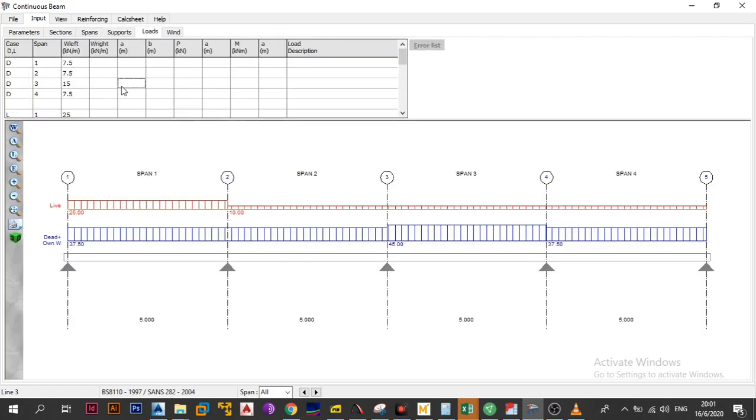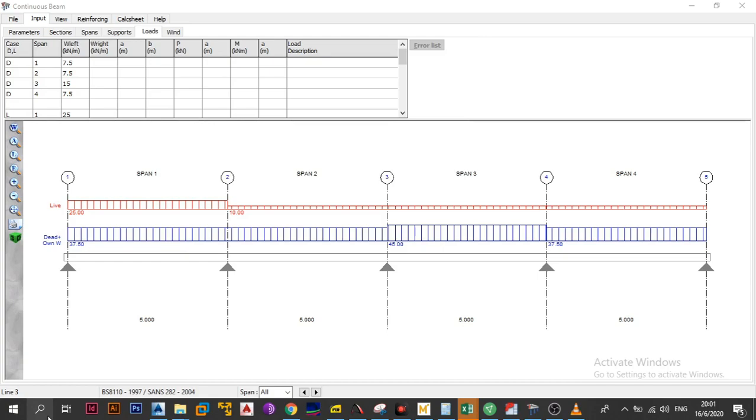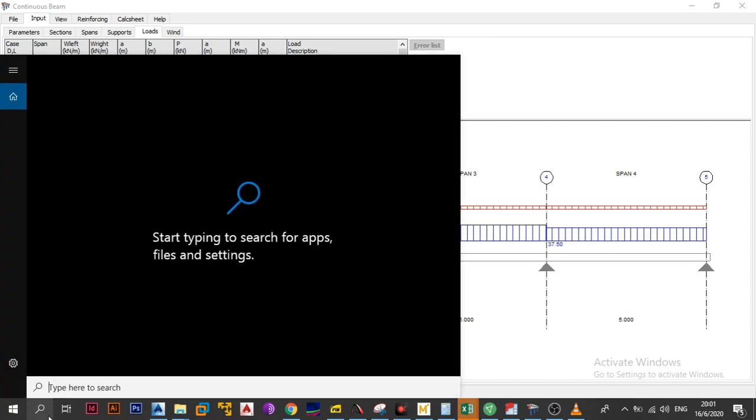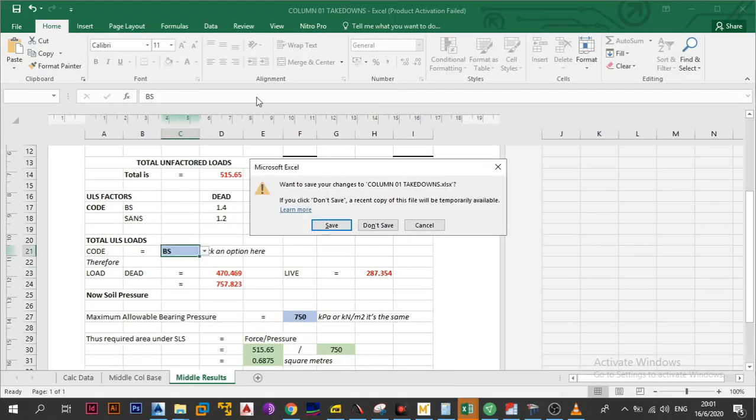Then the next thing we want to do is put our loads. You already know we have 4 spans. So where is the dead load going to come from? The dead load is going to come from the unit weight of the slab and maybe some finishes. Let me put an Excel file. Oh, I already have Excel open. Thank you. Okay.